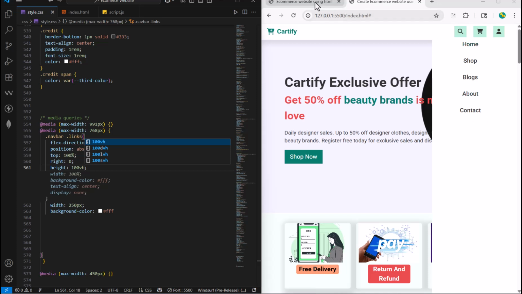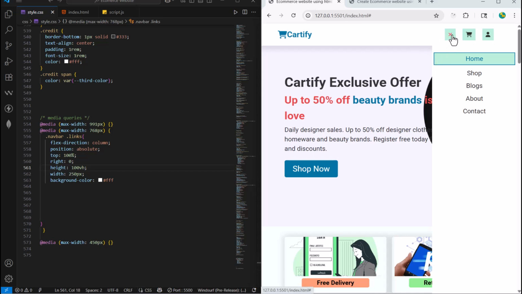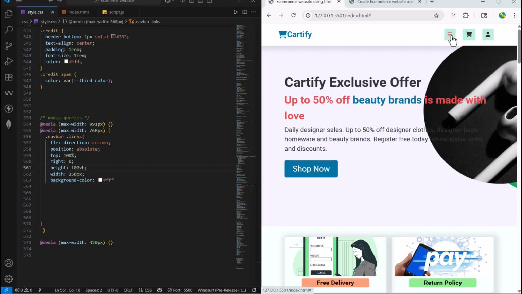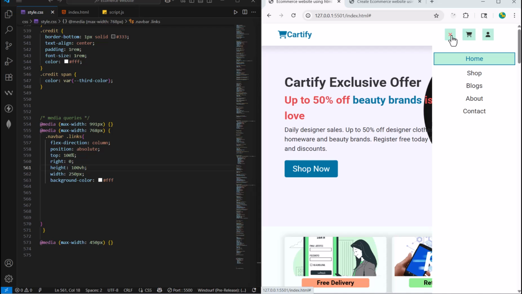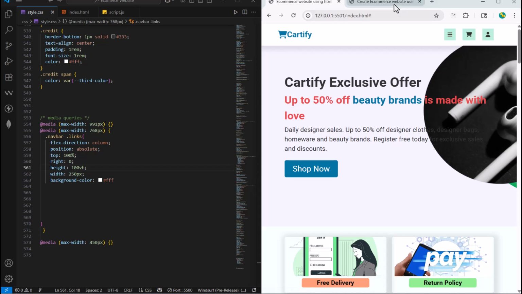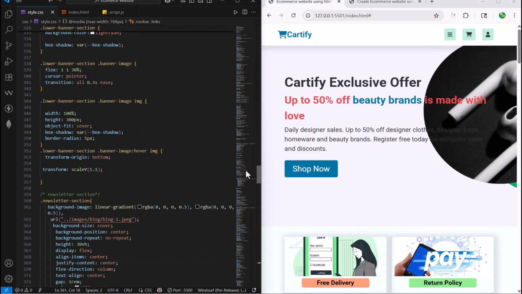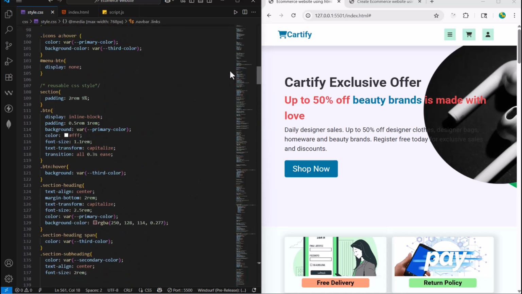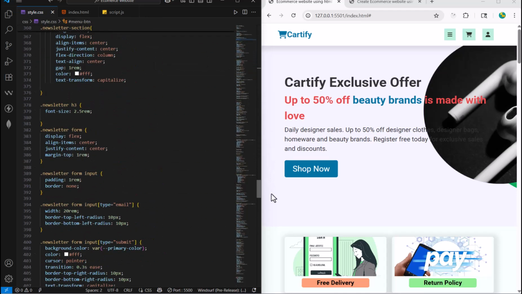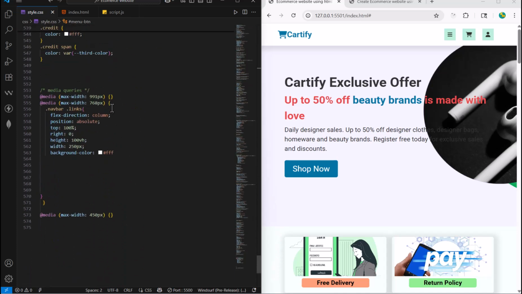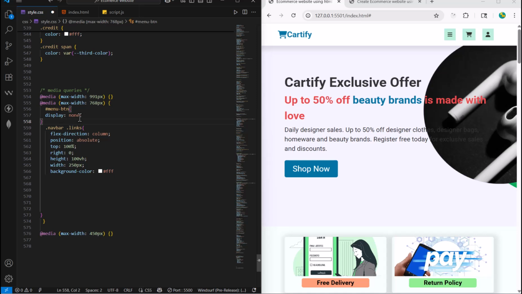All right. So now our major aim is, when I click this toggle menu right here, we are going to display this navigation menu. To do this, first what I would like to do is I'm just going to show this toggle menu over here. So where is the toggle menu? The style for the toggle menu right here, we have display none. So copy this ID selector and then come over here and we need to change this display value from none to block.